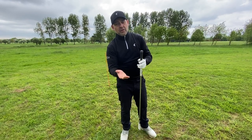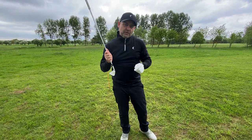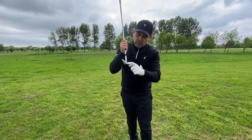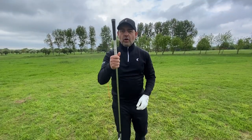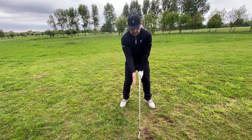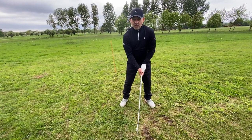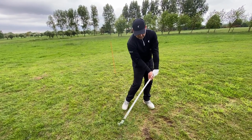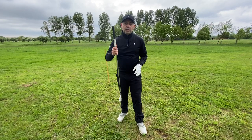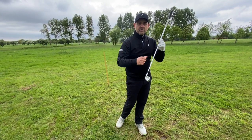The flip roll brings in early contact with the ground — maybe a fat shot or a thin as it bounces off the ground. You'll know if your low point is a bit too far back because you'll be catching the ball off the lower grooves on the club. We're not trying to hit a golf ball presenting the club with the shaft almost in the same place as at setup. We're actually striking the golf ball in a very different place, and it's this space we need to explore.